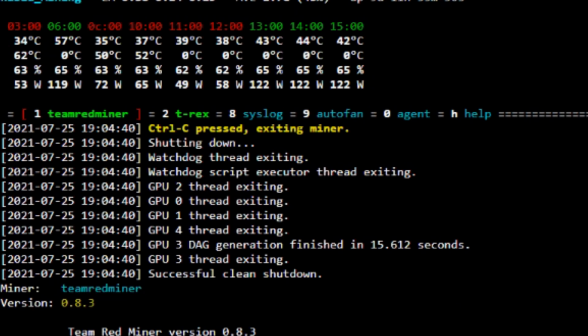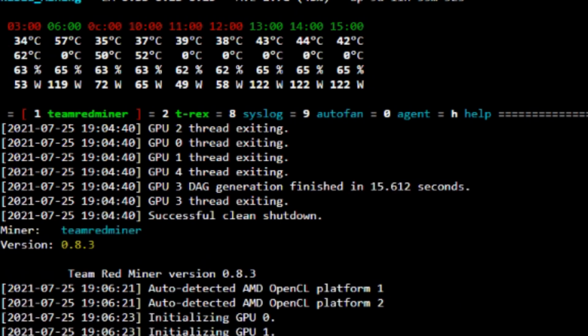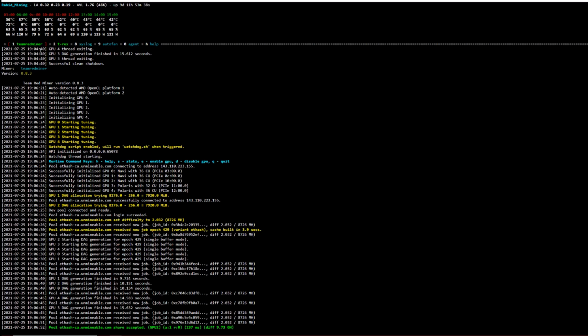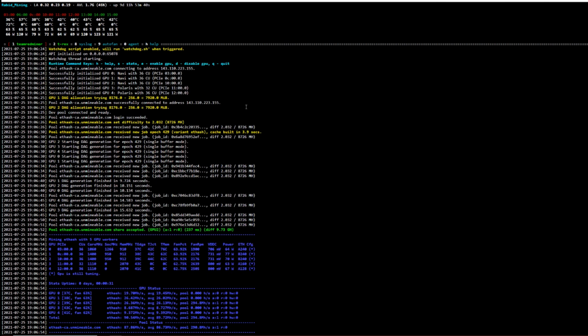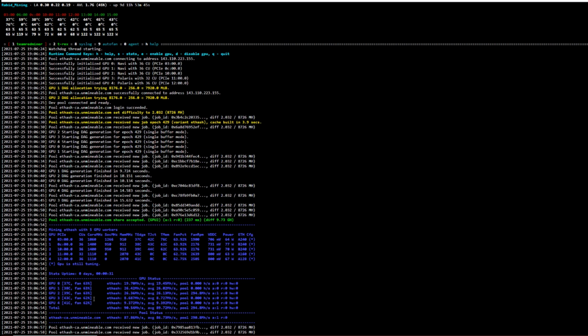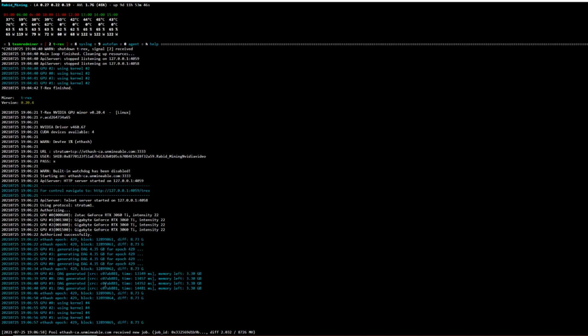So if you had a whole bunch of rigs or a whole bunch of mixed cards and miners, say you wanted to work with LOL miner and 4 gig cards and a whole bunch of other things together in one rig, then you can keep going across there 1, 2, 3, 4, 5, 6, whatever. As you can see now though, Team Red Miner is booting up, starting to mine away. T-Rex, same thing, it's loading all the DAG files and everything.